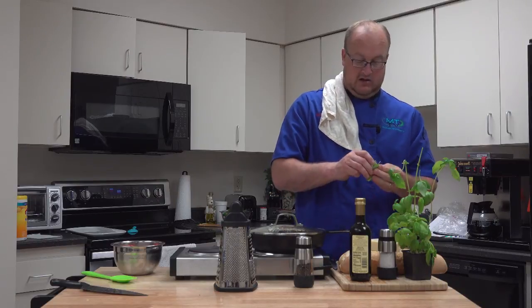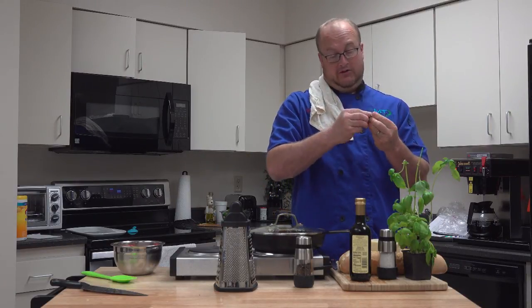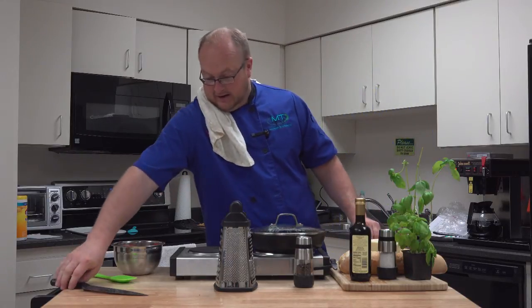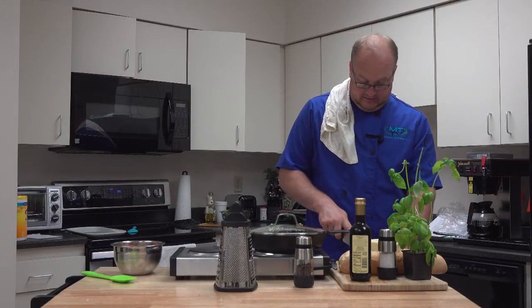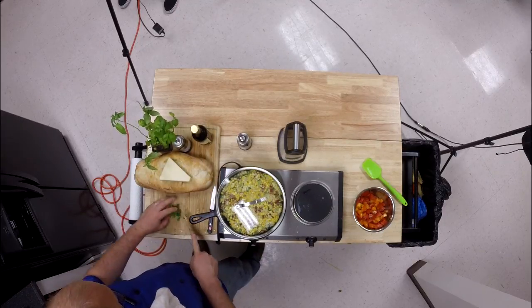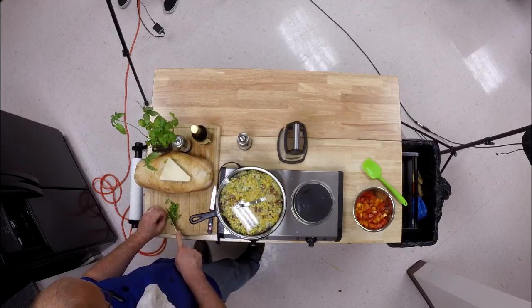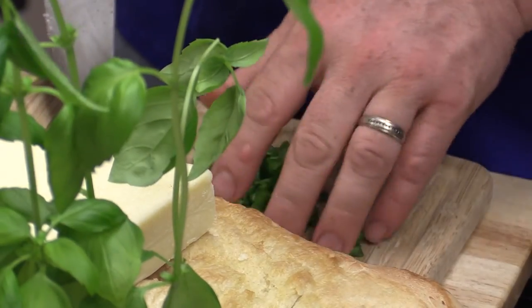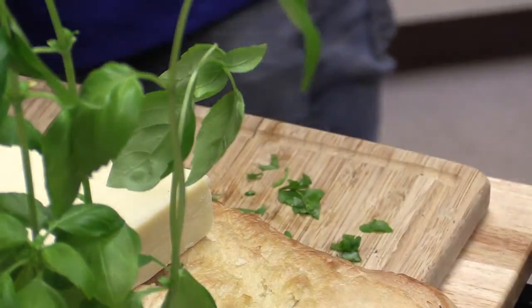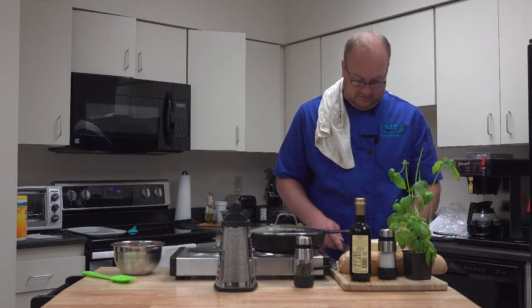So take it, I call it cutting ribbons out of it. Wad them up, take your knife, and make little ribbons. You want to taste the basil in it. Don't cut it up so fine you can't see it and taste it. Add that to it. You can always add more if you want to in a minute after you mix it up.